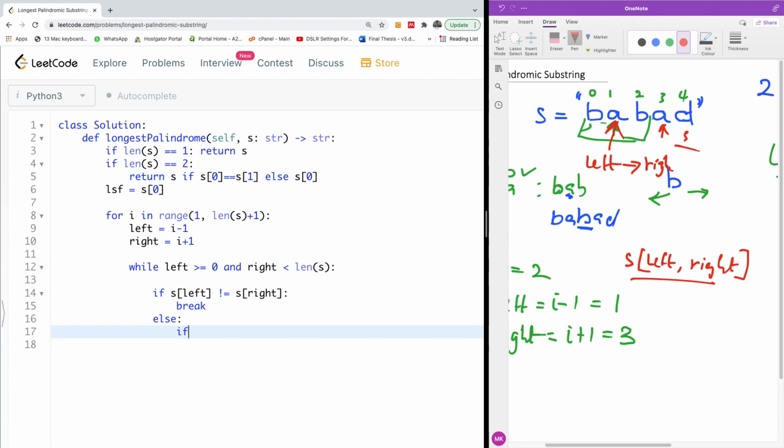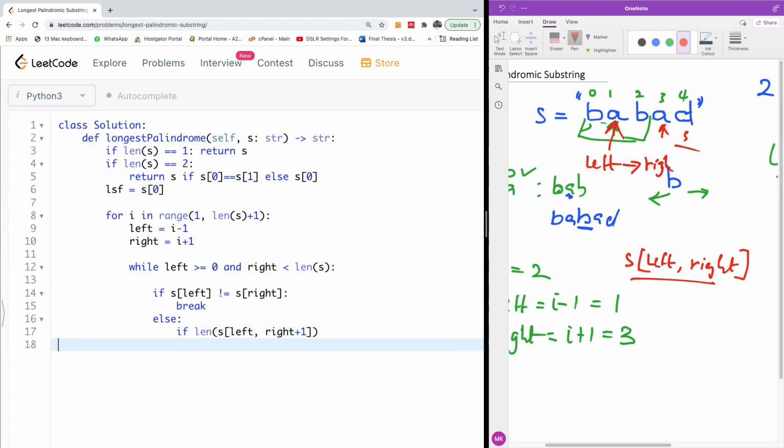Okay, so I'm going to say if the length of the string called S going from left to right plus 1, because remember the right index is not inclusive.